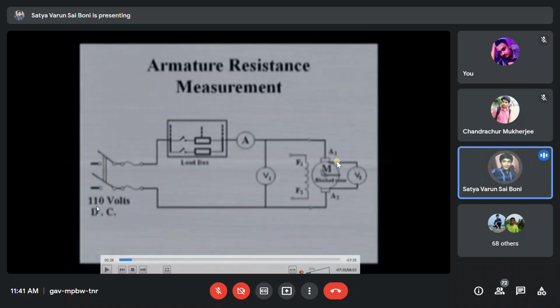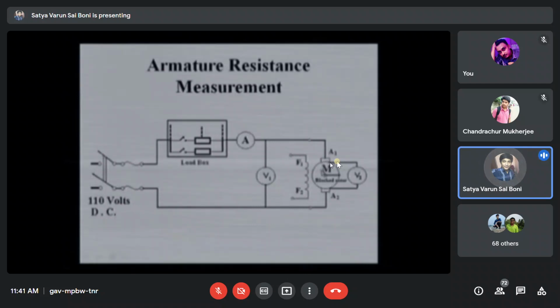Okay. Coming to the main experimentation, we have 120 volt DC here. Let us assume 2 ohms here and 2 ohms here. First, when we switch this on, 2 ohms will come into picture, and according to that there is a current and voltage induced in the system, and in the armature also. We calculate all those values. This voltmeter is nothing but the voltage across the armature, including brushes. Here the brushes, which are the rectangular shape you can observe around the armature. So we are calculating the voltage drop across the machine along with the brushes.